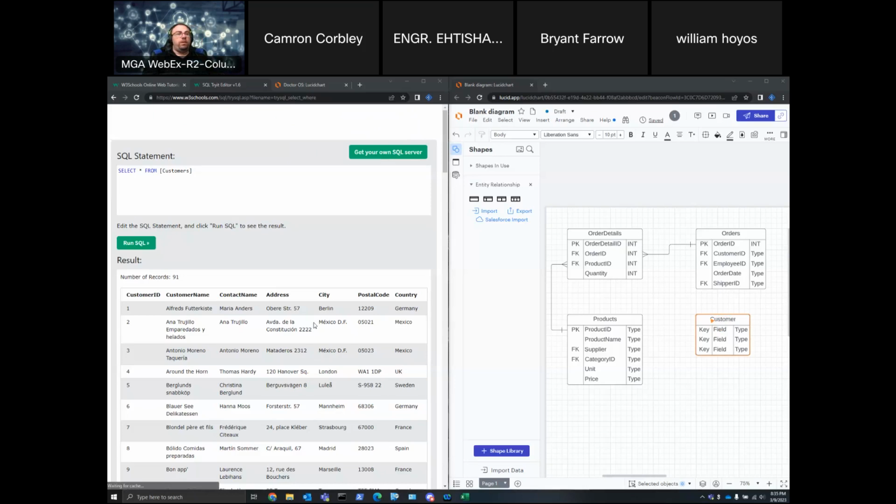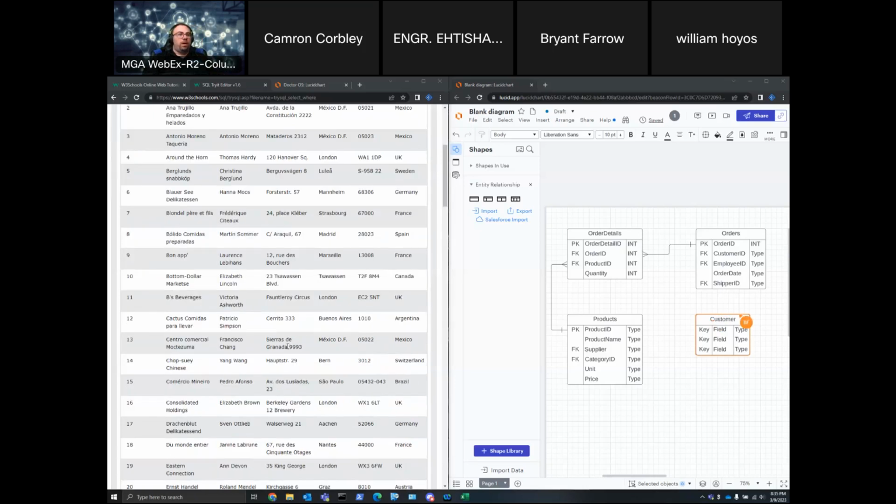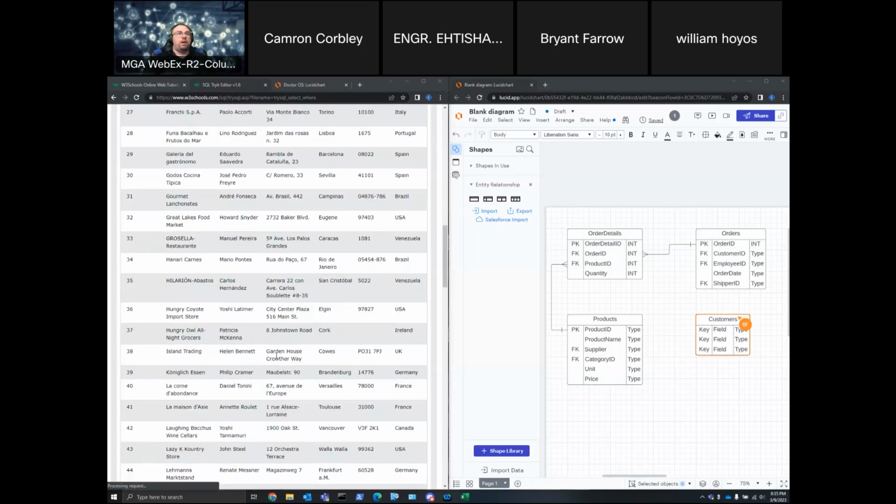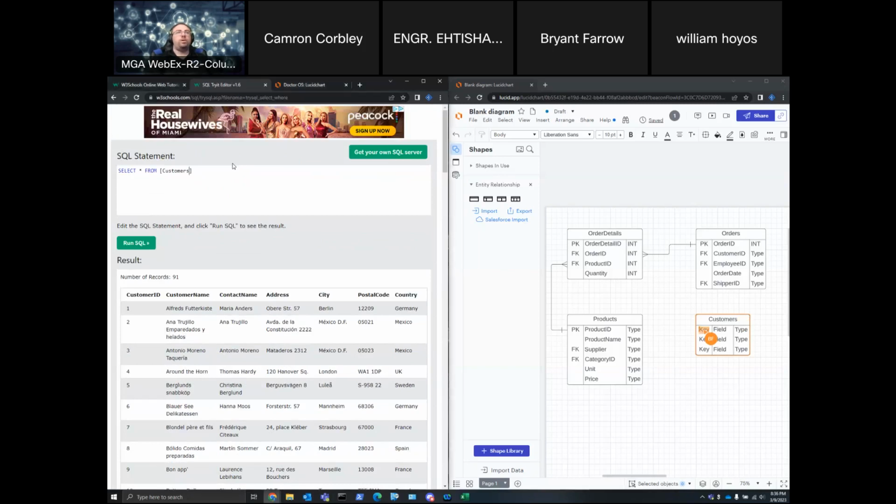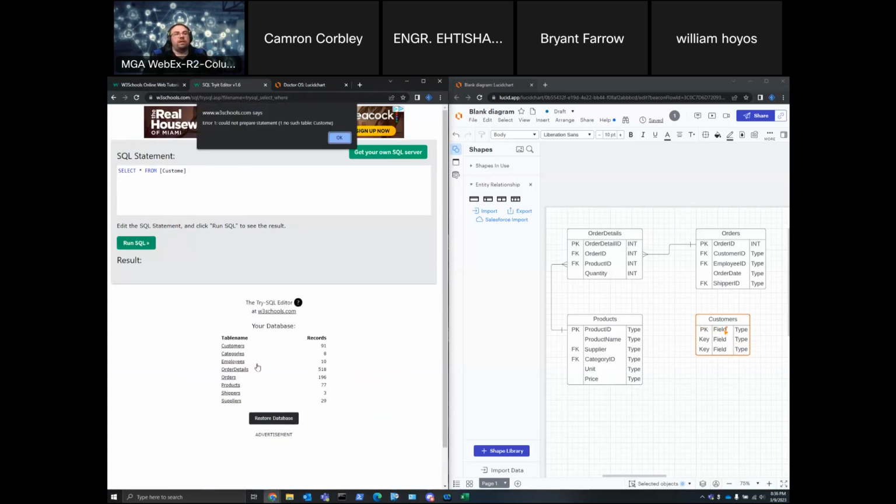So Bryant, while you deal with the customers table, I think I'll go ahead and tackle another table here, unless someone else joins. The main way you can figure out your tables is that the table list appears on the right-hand side of your screen. Because I have my screen split, I don't see that list. So what I do is get rid of the last character in the table name here, hit Run SQL, and then it shows me the list of tables.